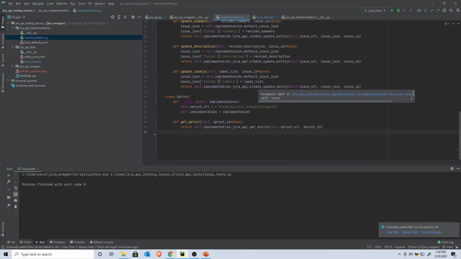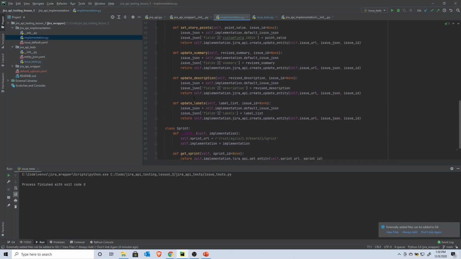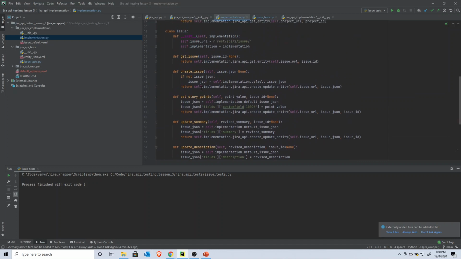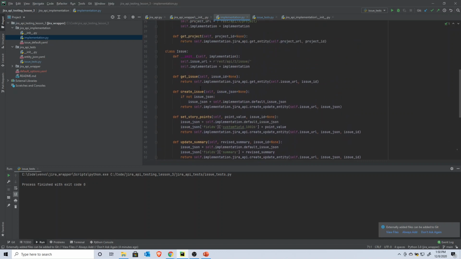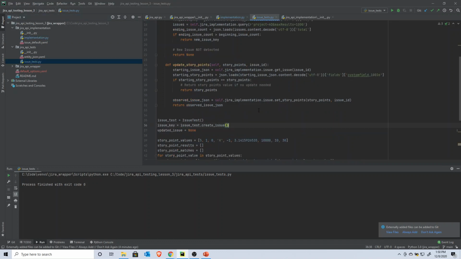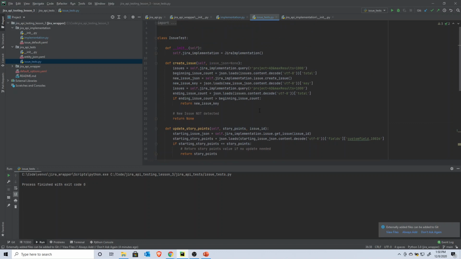Remove the testing code from the bottom of the file, and through each of these issues, it'll either use a default or you can override it. And now the final layer, issue tests. So I got one where we test create issues. And the first thing we do is we use that JQL functionality to get project AD, which is what I named the project for this example.